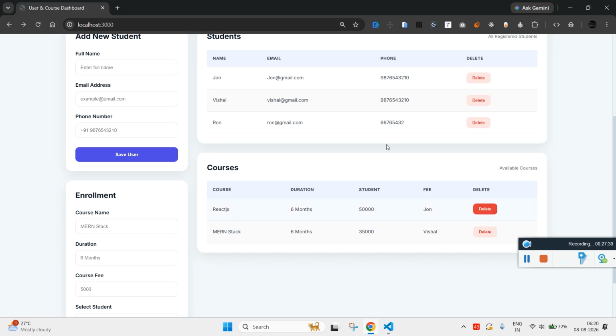So the reason is, if I add a student and click on save, in three places, like in student and in courses and in drop down, these 3 places has to be populated.